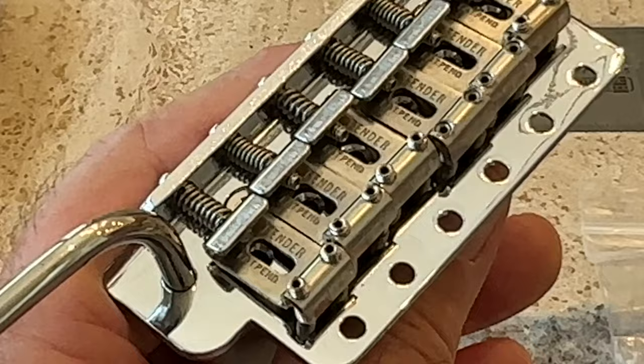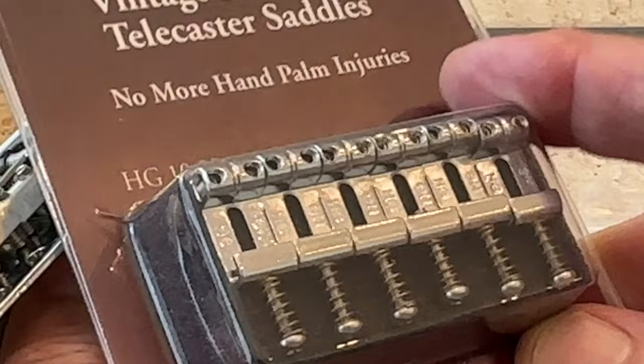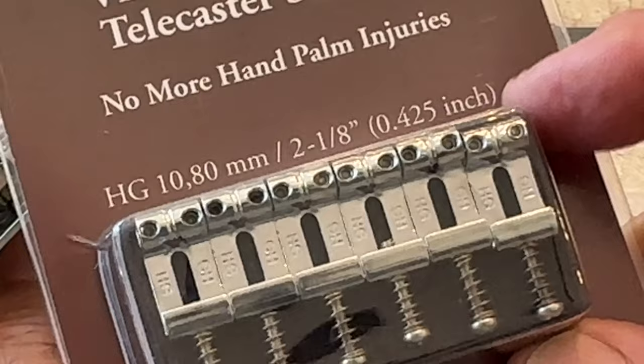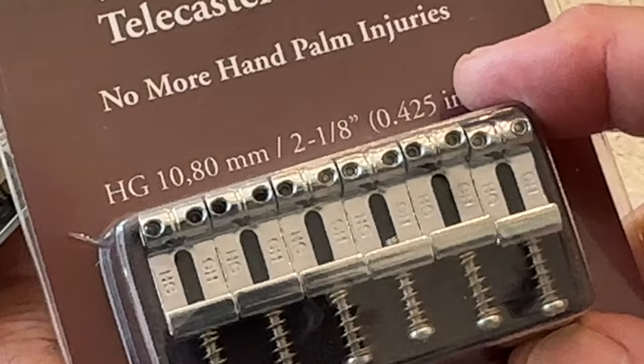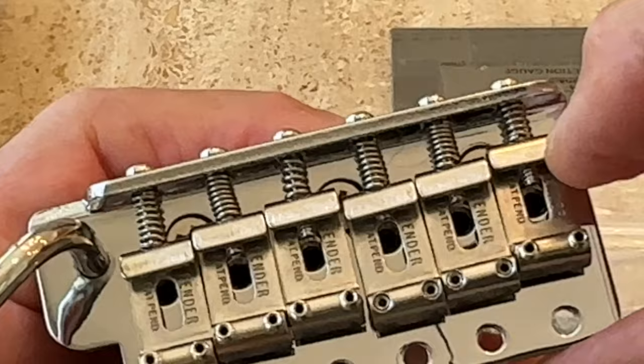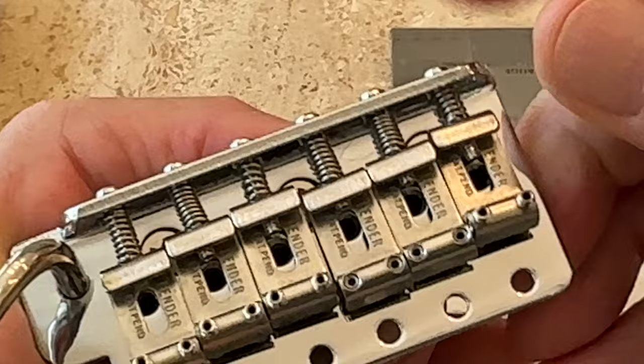That's why I love the Highwoods, which I have as backup. This is the first time I've tried chrome, hoping I don't cut a groove as easily. I did develop the sitar effect on my plain E string just the other day — I just barely touched it with very fine emery paper and it went away. Springs can be a problem because nowadays they just put all the same lengths. At least Foley gives you two short ones — those go on the G and the wound E, because those saddles often have to go way back, and a long spring won't allow the saddle to go far enough.